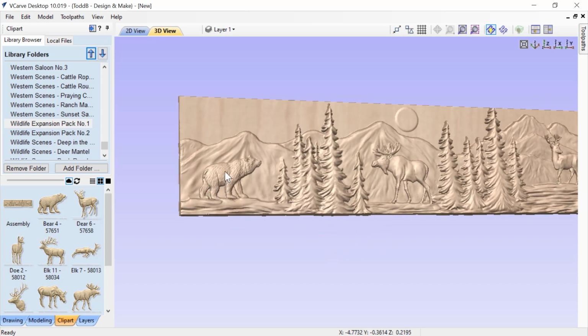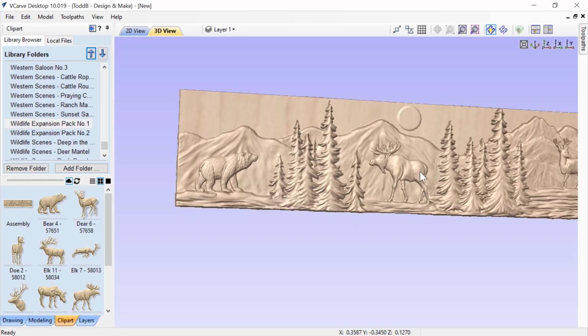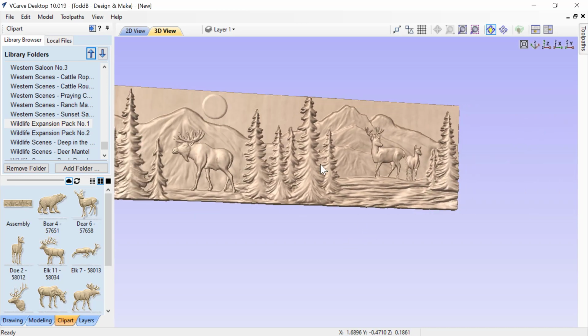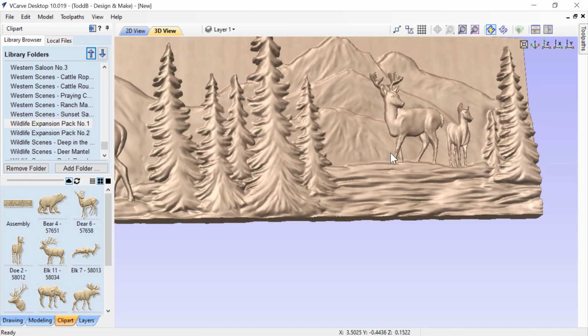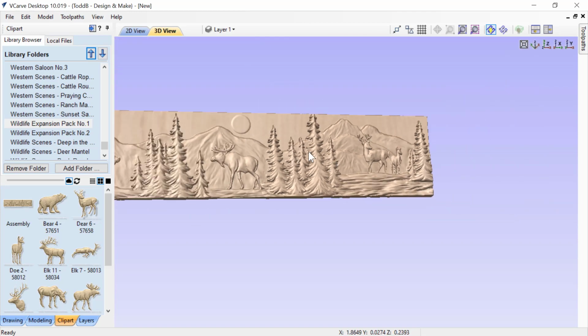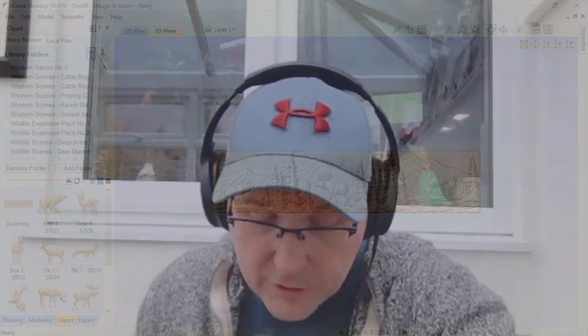So that was a combination of base height and shape height. I did the same with this moose, and the same over here with these deer, but I had to use that selective fading to fade in his legs so that they end up tucking in on this ridge like they are there. So there's a couple tips on how you can use your clip art.